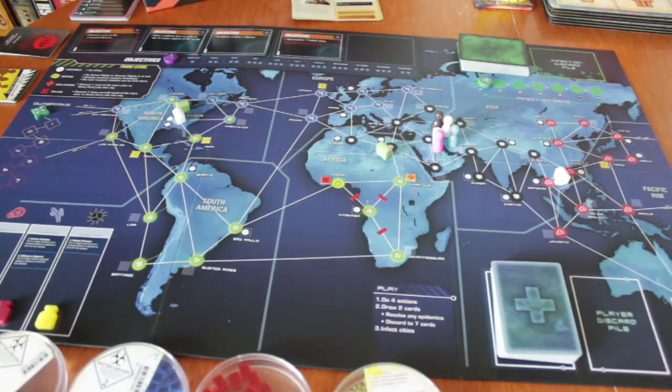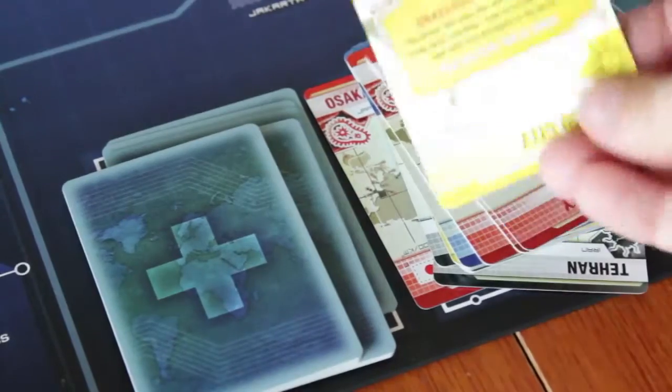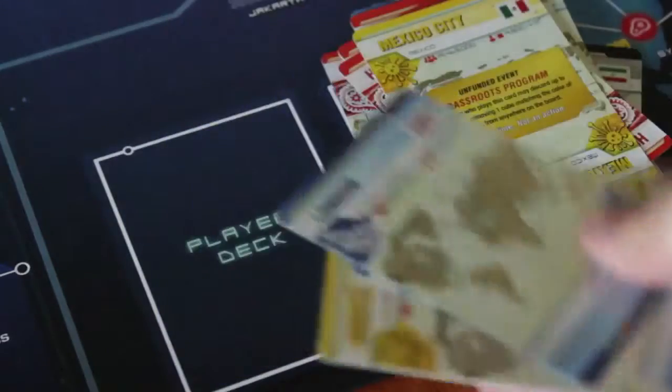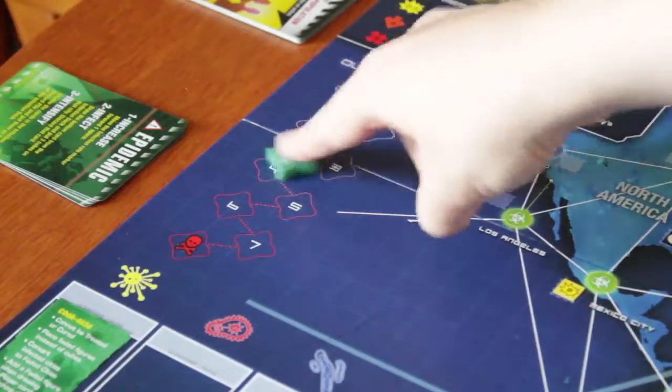And a lot of it's very typical Pandemic, as we see the player deck and the infection deck. We can see here in the player deck as well is an example of the unfunded event. So the stickers that go on the card turn it into an event card. So now this card can be used either for its colour, for its city, or as an event card. And the ways you lose Pandemic are basically the same. So if this deck runs out, you lose. If any of your cubes run out, then you lose. And you've still got the outbreak track over here.